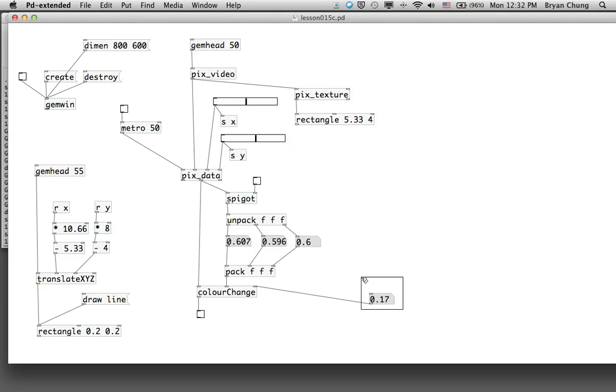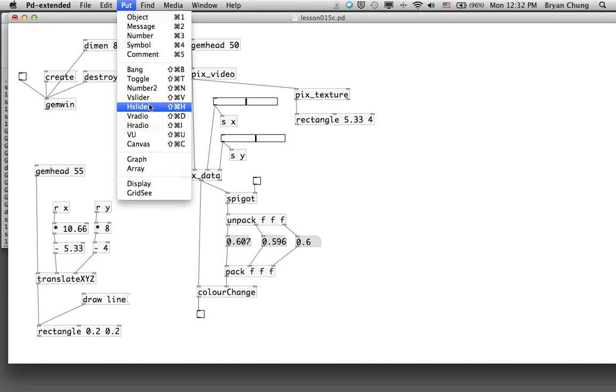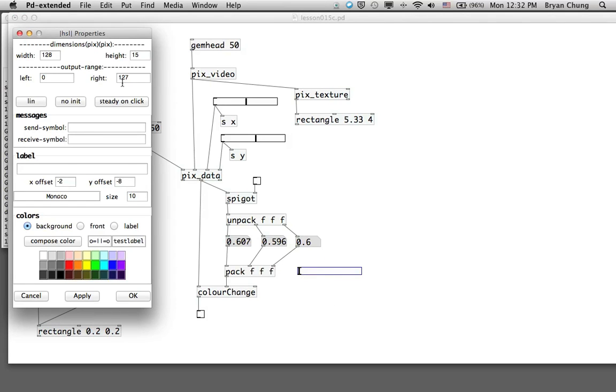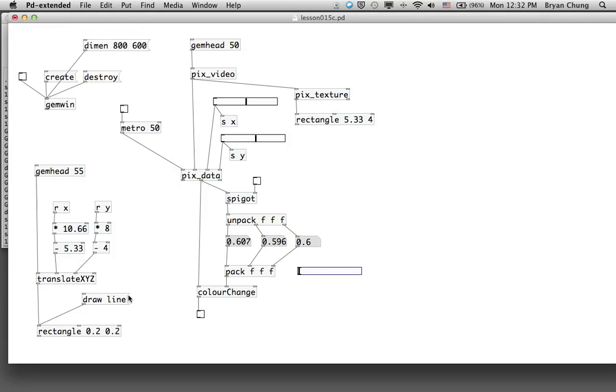And again, you can replace this number by our horizontal slider with the range, for example, from 0 to 1 or 0 to 2, depending on your intention, whether you would like to have more precise or not so precise tracking.